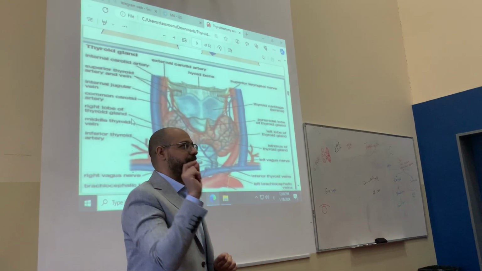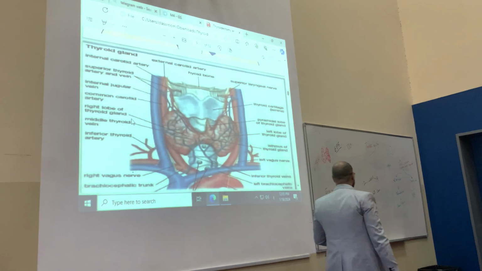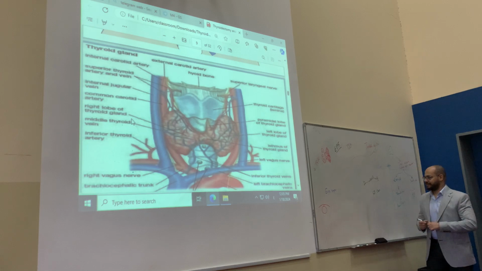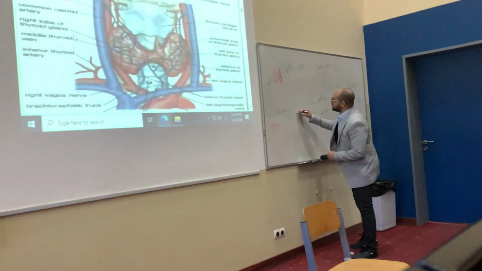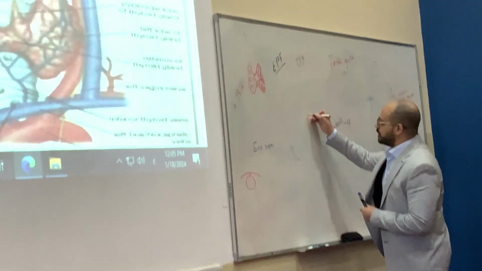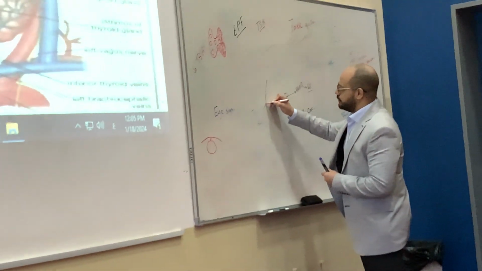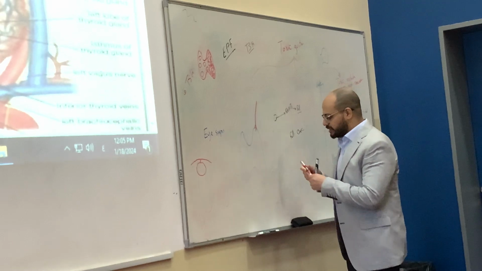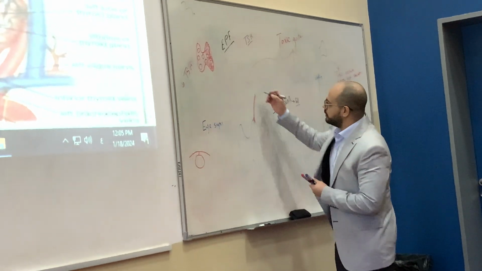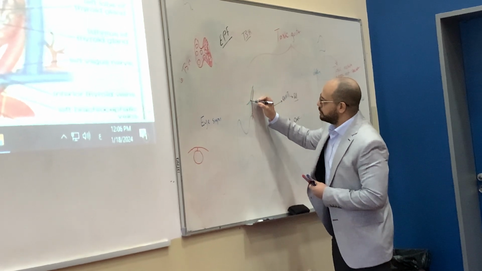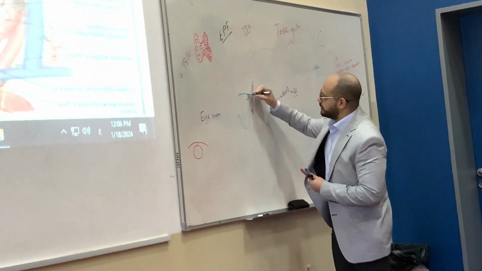While you are ligating the superior thyroid, you should ligate it very near to the gland or even within the gland. Let's say that this is the thyroid gland. What is the artery or vessel which is coming from above? Superior thyroid artery and superior thyroid vein. And what is the nerve which is accompanying them? External laryngeal, which is coming from the superior laryngeal. Okay, and these are.